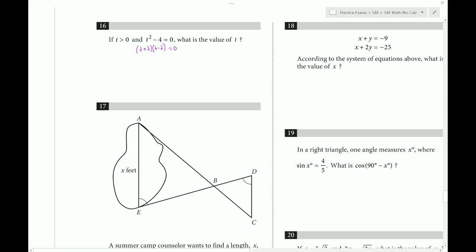Okay, and then we could t-chart, and effectively that just means switching the signs. So we get t equals negative 2 and t equals 2. What is the value of t? So if we know that t is greater than 0, then we have to choose this to be our value for t. So yeah, the answer would be 2.